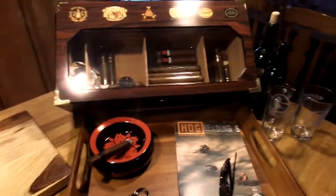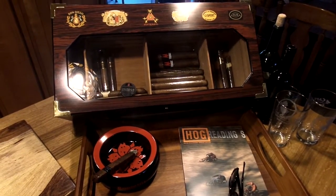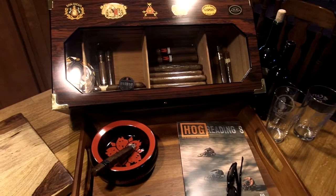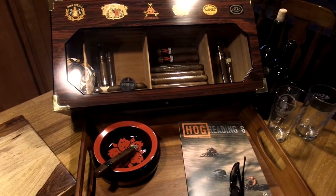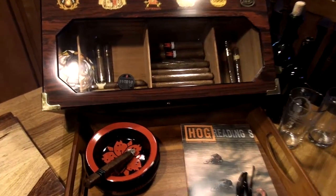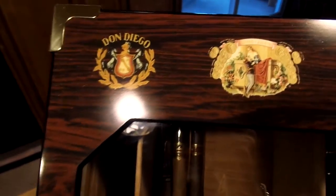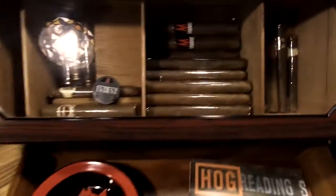So here we go. What we got here is the coolest of the cool, man. This is like a desktop humidor that would go inside of a shop. Actually, what's crazy is Leaf and Bean up in McMurray has this exact humidor. I got this on eBay for, I think, almost $70 with shipping, and ended up finding out that they've been priced up to $200-some. So I was kind of skeptical. I thought maybe this humidor was no good and wouldn't hold, but as you can see, it's $69.69. It's got all kinds of cool, crazy graphics across the top of it. Don Diego, Monte Cristo. It's pretty crazy.